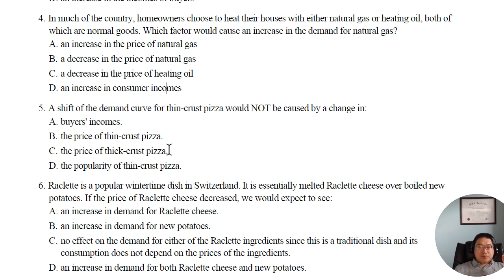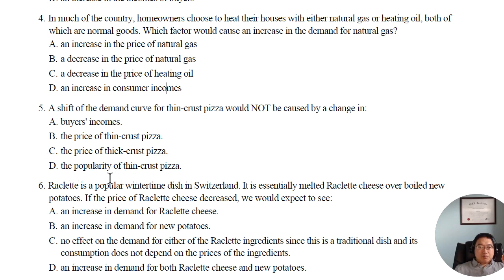Again, no price change on a good's own demand curve will shift it. It's a move within the coordinates, right? The price and the quantity. So the price of thin crust pizza itself won't change the demand curve. The curve is still there. C, the price of thick crust pizza. This one is a substitute, right? So complement, substitute, and income, those are factors that can shift the demand curve.